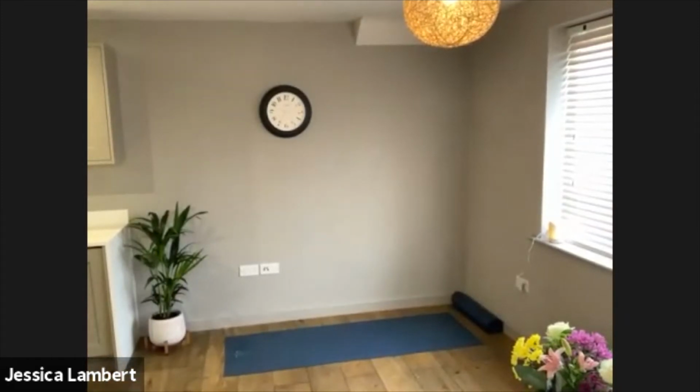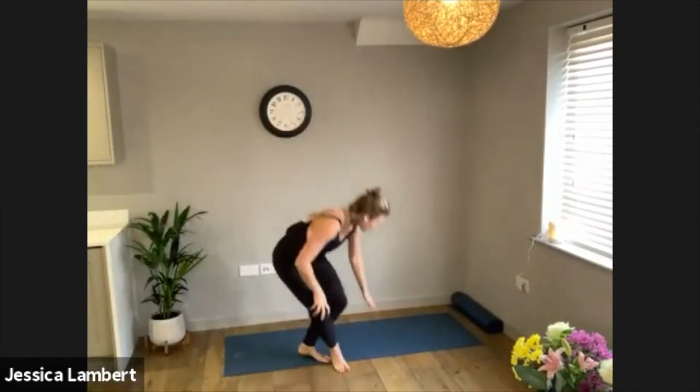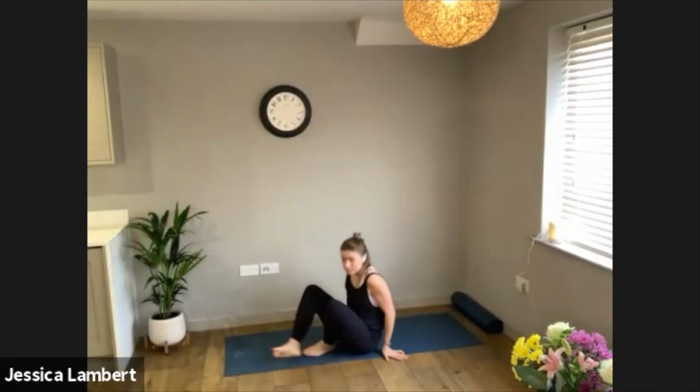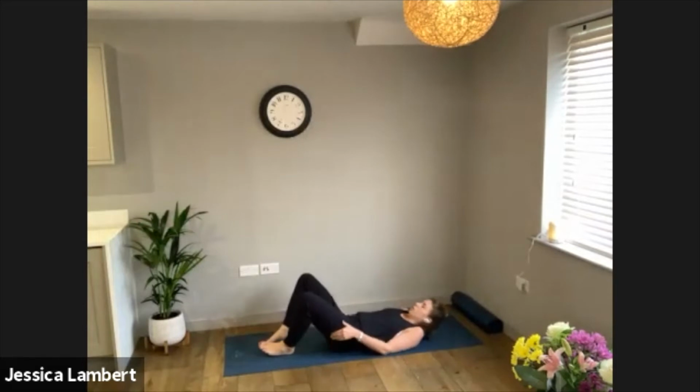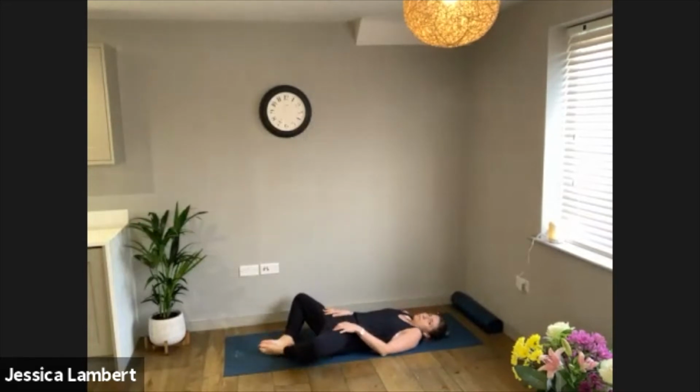So if you like, you can bring the soles of the feet together and have your knees out wide. If that's not comfortable, if that's too much stress on either the lower back or the hips, then just stretch your legs out. Place your hands on your belly, soften the shoulders down into the ground. Lift your hips, just tuck the tailbone under so that more of your lower back is in connection with the floor. So you're not arching too much in the lower back.